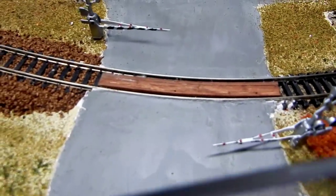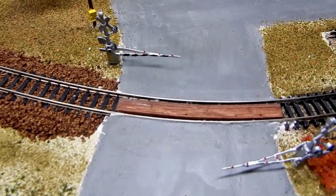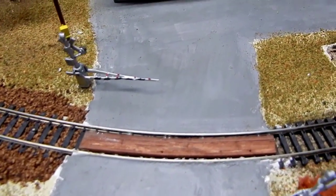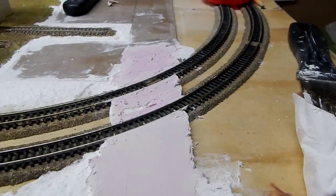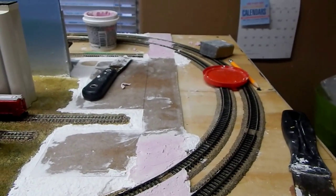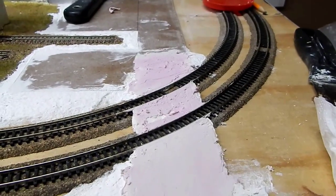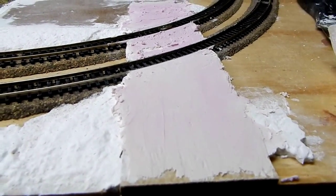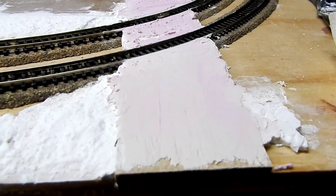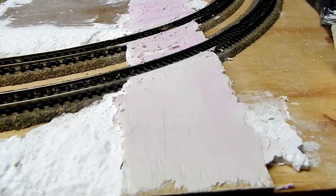This was done the same way, using the spackling and the Sculpt-A-Mold. So hopefully this area right here will look like the area I just showed you. So anyway, I will be back hopefully, once this dries, I will show you how I sand it down, and then I will show you how I paint it and how I will get the end result.